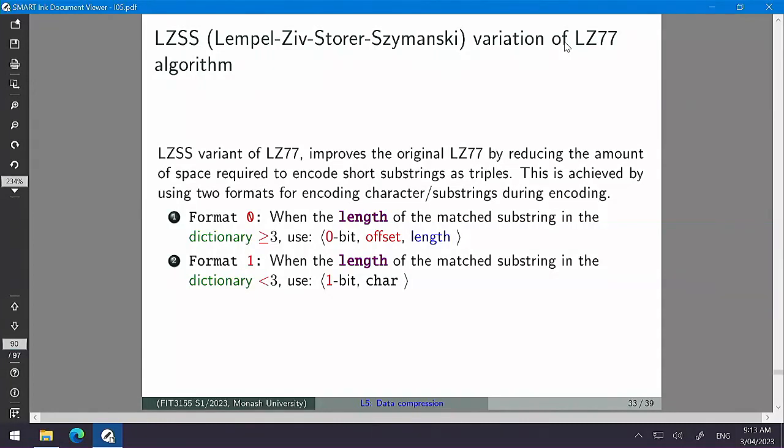But if it doesn't exceed a threshold of length, I will have to change my coding scheme to simple character-based encoding, just one character encoding, Huffman code. And so what they did was, now they have the same problem of when do I switch? When I'm decoding, have you coded it with one set of tuples or the other set of tuples? So it's very easy to tell between the two by adding an extra bit. If I've flagged it with a 0, it means that it has an offset length encoding. If I flagged it with a 1, it means that it is a character encoding. Does that make sense? Just a simple example.